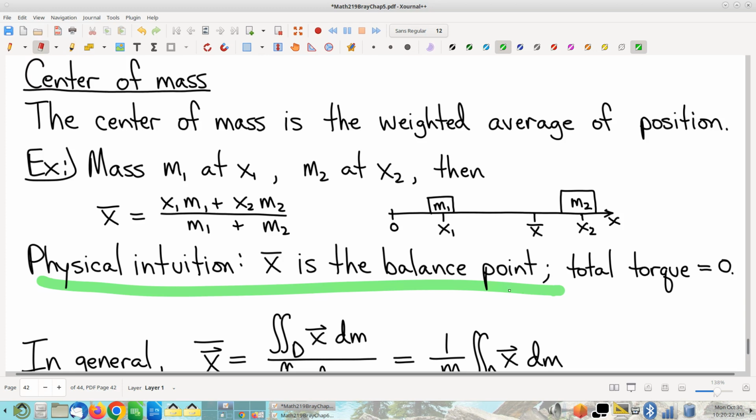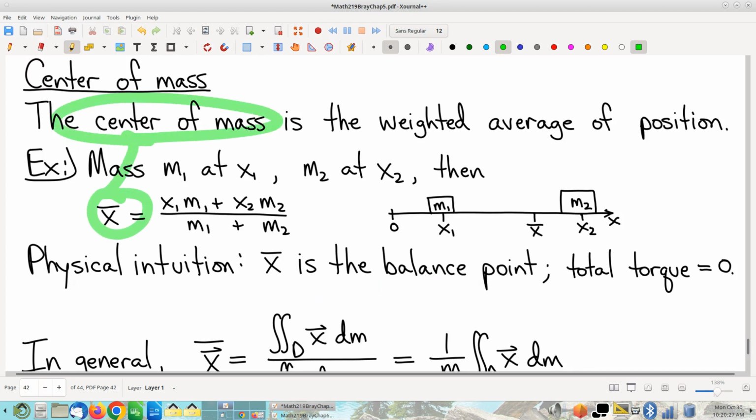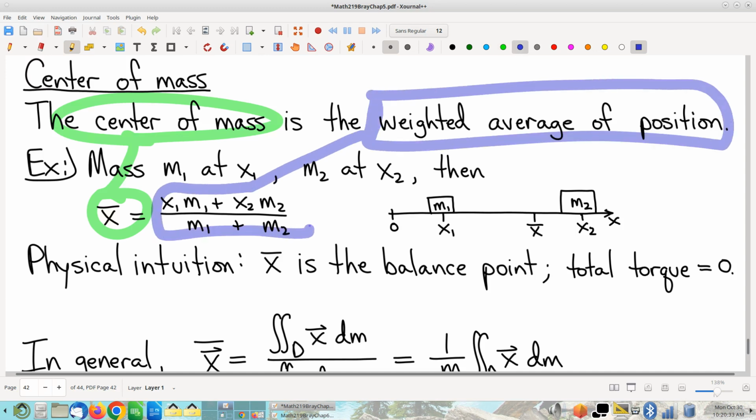But from a math point of view, I think the most natural way to think about this is that center of mass is the weighted average of position. And you'll notice that's what this formula here represents. It's a weighted average. You can see the weights explicitly. The weights are the masses. That's pretty natural, right? Specifically, it's a weighted average of position. And again, you can see the position right in there. It's those x's that we are taking a weighted average of with those weights. Okay, so mathematically very natural.